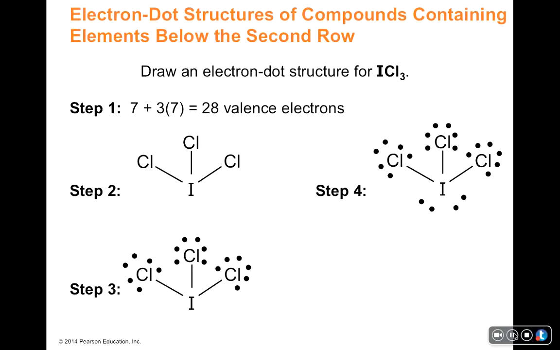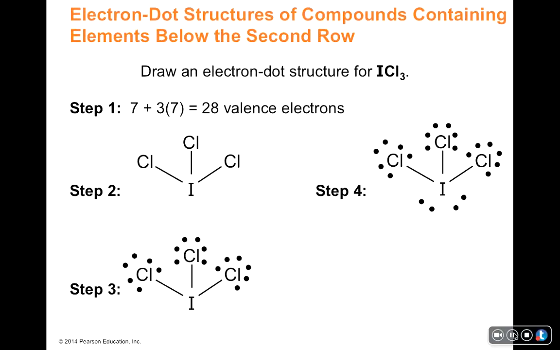So I skipped through these kind of quickly because we've done a few, but let's take a look. So first, in step 4, count up and make sure we have 28 valence electrons that are shown. Okay, I see 28. And the next thing is, do each of the atoms feel like they have an octet around them? So chlorines do, iodine 2, 4, 6, 8, 10. So the iodine essentially has more around itself than you would expect.